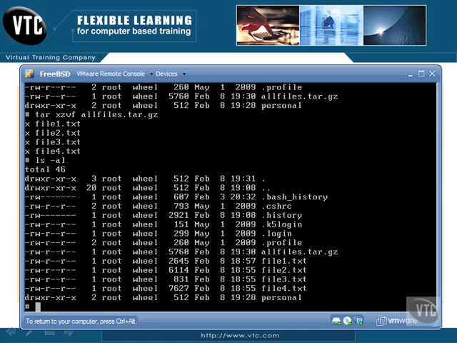But take the time to explore tar, to look at the different options and switches, and get familiar with just the basic ones we've discussed here. Now, tar is very flexible. Not only can it do a single group of files, it can also do entire directories, and you can do multiple files at once in different locations. So it's actually a lot more flexible than just what we've shown here. We can do really good comprehensive backups on an entire system with tar. It's that flexible. So take the time to learn how it works and learn the switches available with it, and you'll be on your way to becoming a very proficient Unix system administrator.